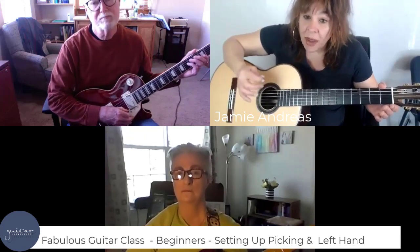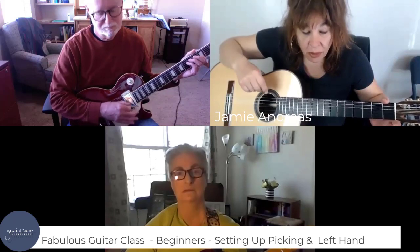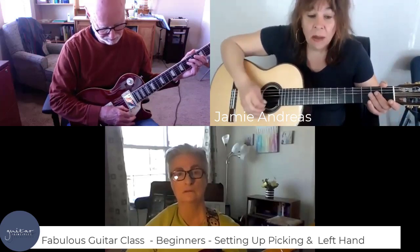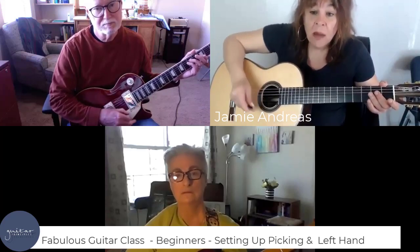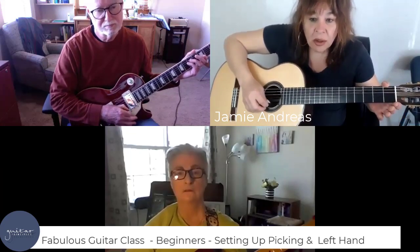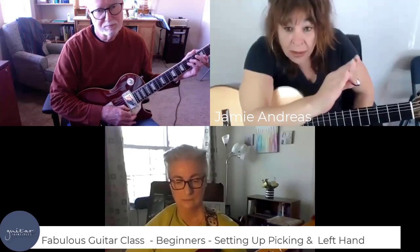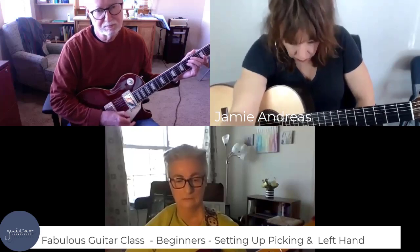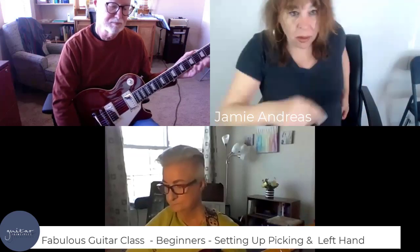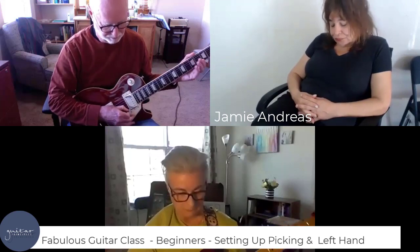Now, I may do this too if you have trouble tracking the eighth notes, because when you play eighth notes, your brain has to divide the beat in half. You have to know that. So you either say it to yourself, 1 and 2, and you start counting the eighth notes, or you move your hand like this, 1 and 2, and then you start to play. But it's best to have the pick already on the string. You really don't want the pick in the air and come down and slam on the string. You want the pick here. So if you do that, then go like this, 1 and 2 and 3, and then you start 1. And if you do that, you'll be accurate. Okay, so when you practice the eighth notes, that's how you do it. So Robert, put your metronomes on 70, start pulsing on the beat, get ready, set it up, and then play at that speed.